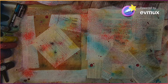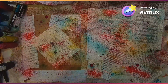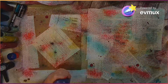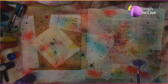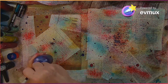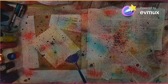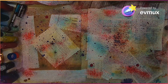Okay, now we're going to take this purple and do this fan brush inside of it and kind of stir it around, and then make it not look like a crime scene anymore. I'm taking this bottle and putting it in there and stirring it around. There's a little bit of foam on there, so that gives a cool texture sometimes. So yeah. There we go.